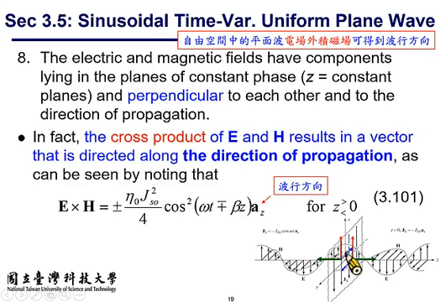And you can follow the right-hand rule that the red arrow cross the blue one gets into the right-hand side, the green one. And on the other side, red cross blue gives you the propagating direction to the minus z direction, the other green arrow, all right? So the cross product of E and H field not only gives you the direction of wave propagation, it also gives you the magnitude. So the magnitude is proportional to this product.